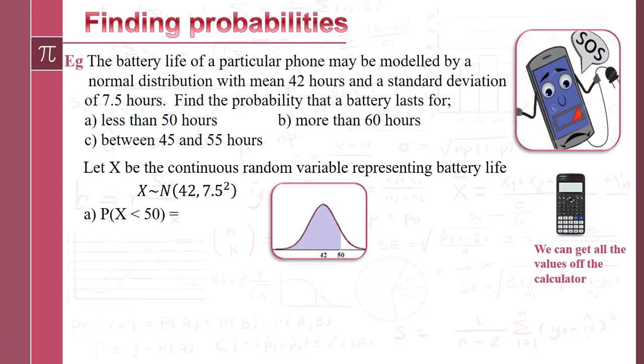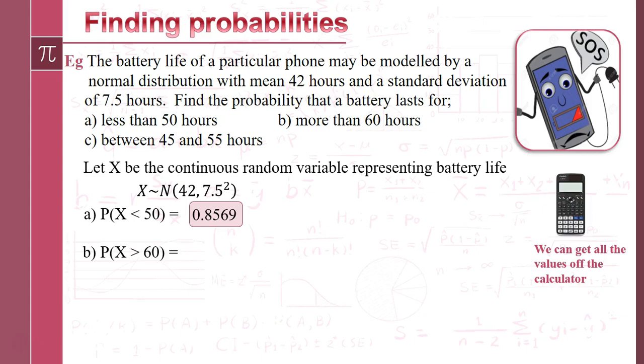Okay, now, back in the day, as I said before, what you used to have to do was look up some values in a table. There are massive tables, and you'll still find those tables in the back of your formula booklet if you want to use them, but why would you at the moment? You've got a calculator that's now got all those data values stored in it. I'm not going to go through the exact process because it's slightly different depending on which calculator you're on, so you'll need to have a look, and there are plenty of videos out there that will show you specifically for your particular calculator how to deal with a normal distribution. Plug the values in, and there we go. You end up with a value of 0.8569. So the probability that our battery lasts for less than 50 hours is 0.8569.